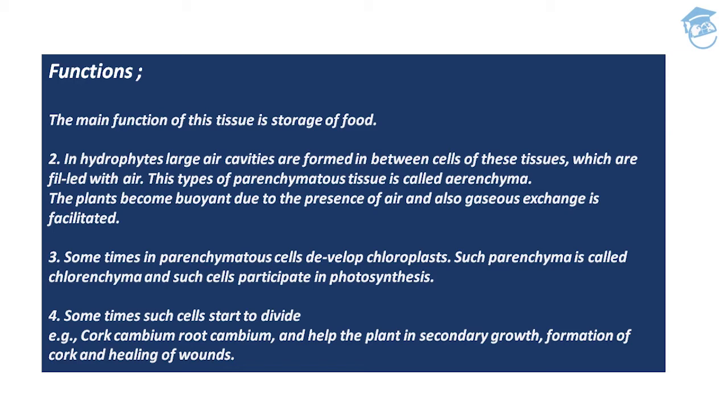Okay, and another function is that sometimes such cells start to divide also, such as cork cambium and root cambium, and they help the plant in secondary growth. That means it helps in providing radial growth, formation of cork, and healing of wounds. Okay, so these are the functions of parenchyma.